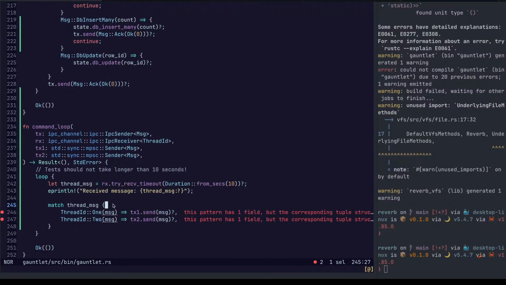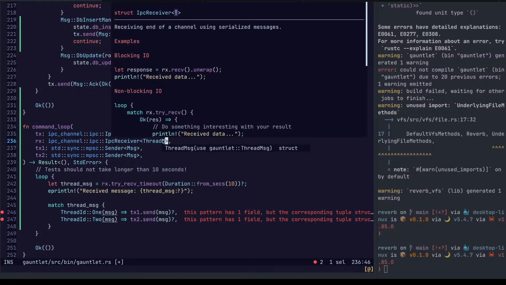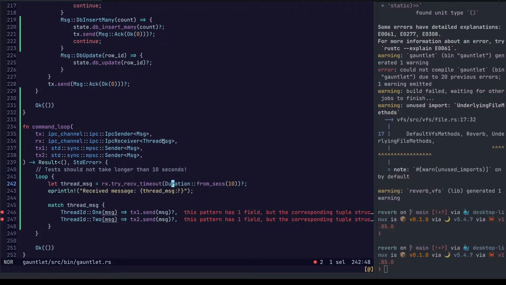Command loop. Yes. We have thread message. That is not a thread ID.